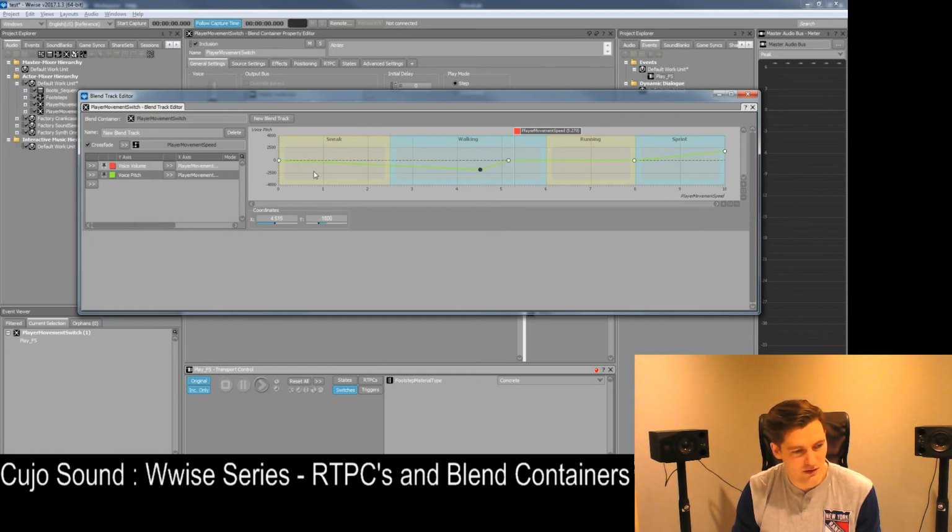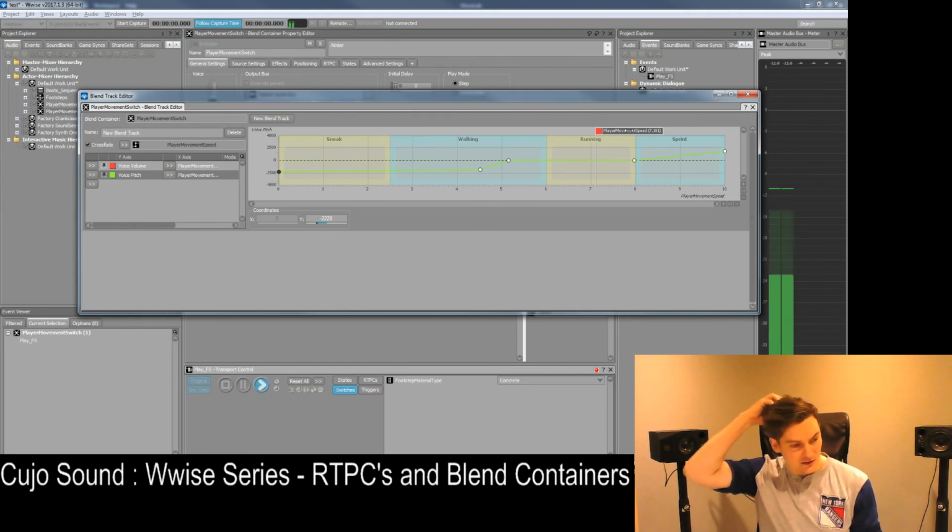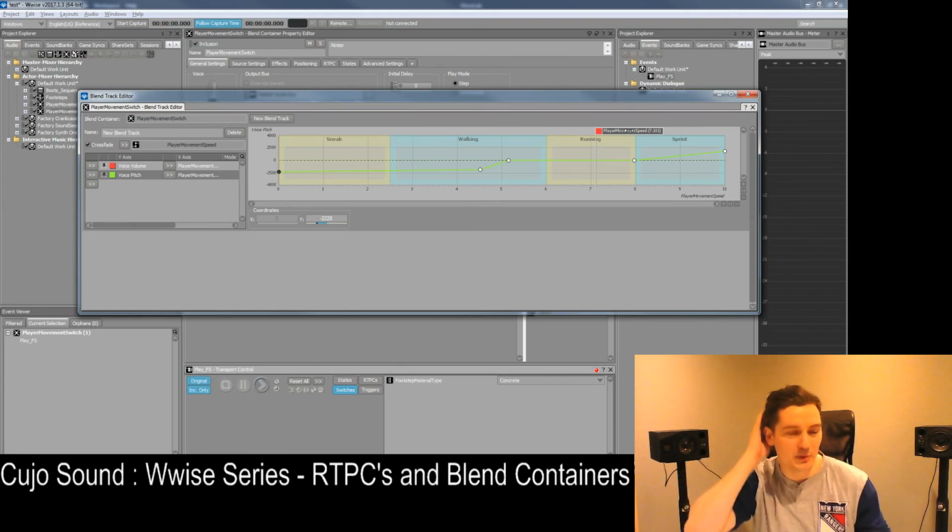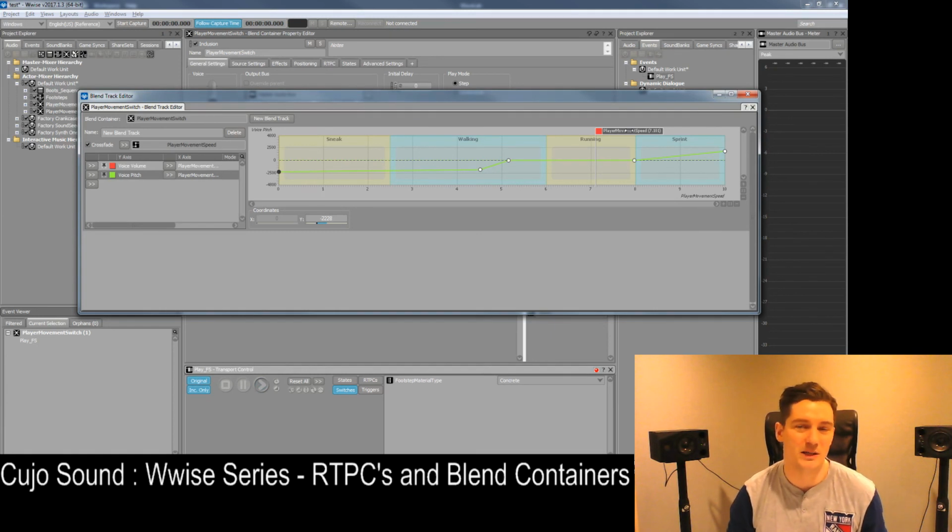And let's say we put it a little bit down here. In that way, we have full control and we blend between these. And this is how a blend container would work if it came to footsteps.